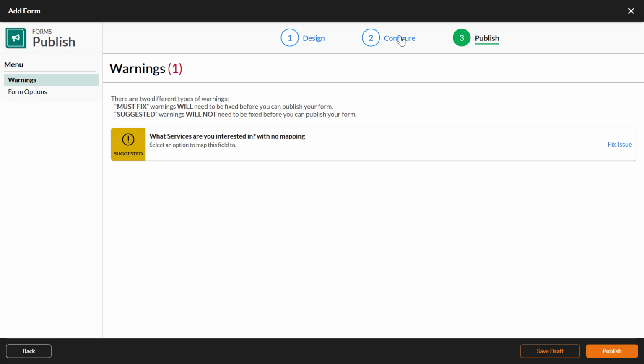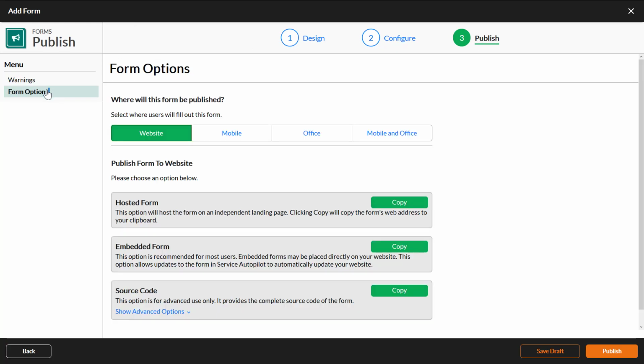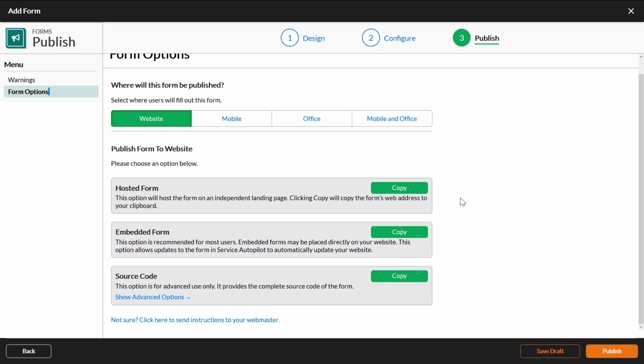If I do make an edit, though, for that to actually appear in the form, you would need to republish it again. So just making the change and having it save doesn't actually make those changes appear. You have to publish the form again if you make a change.